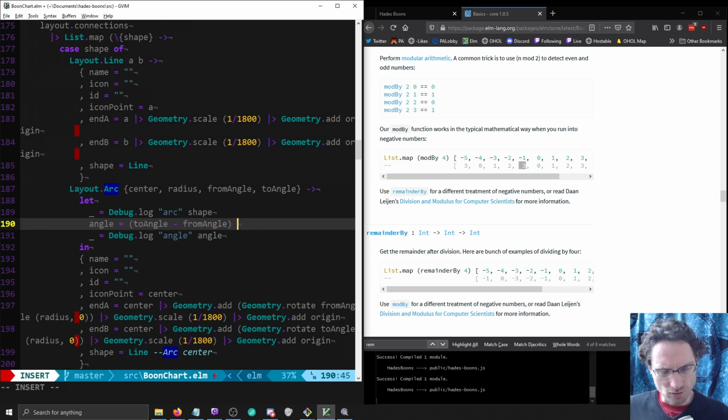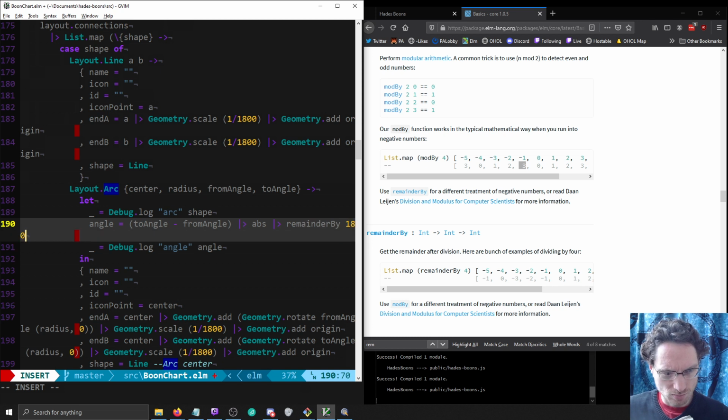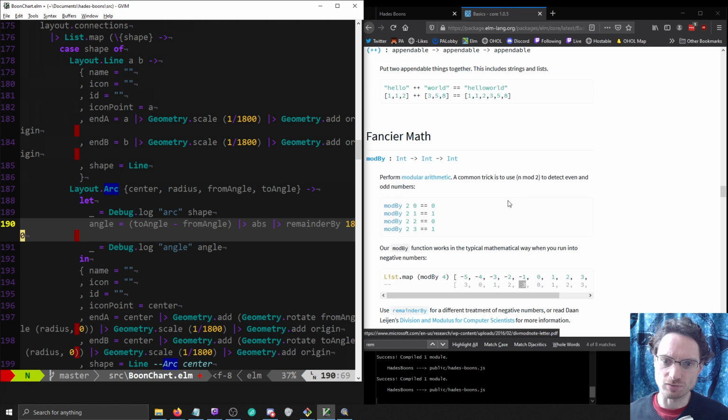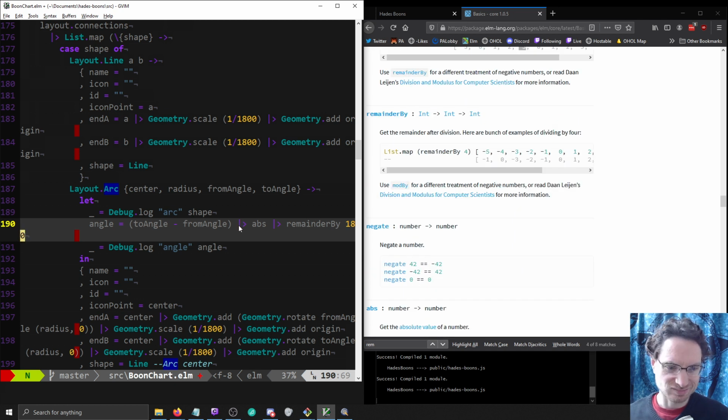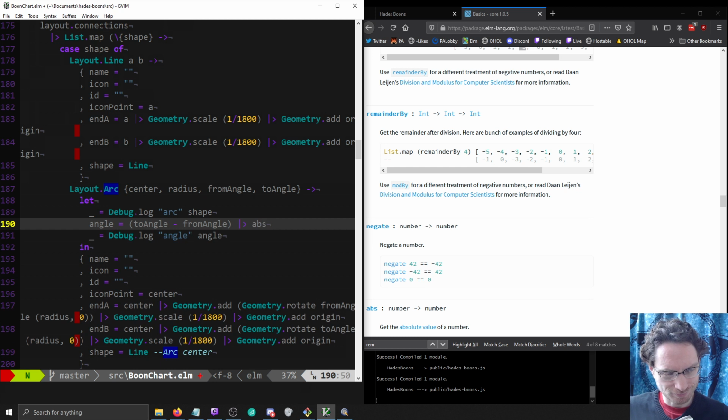Or maybe we do this more like... Oh, this only works in integers. We don't have a floating point. We don't have a floating point modulus. So how do we account for wraparound?